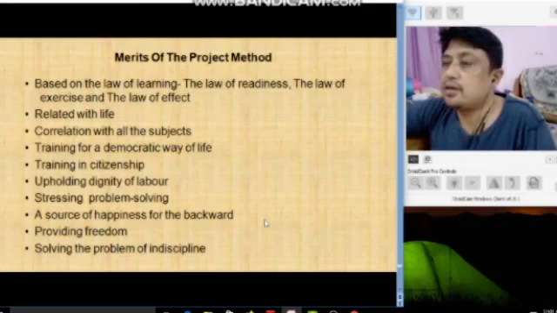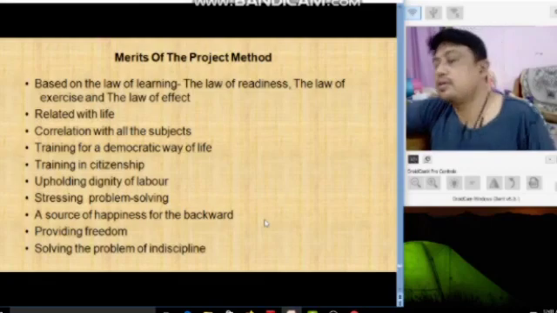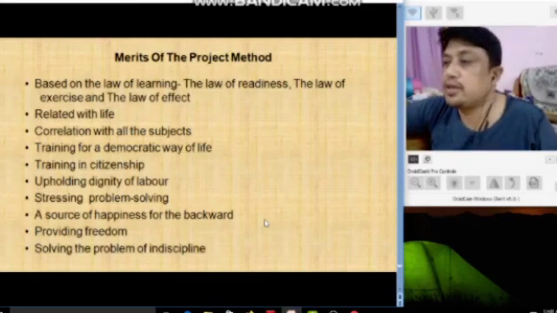Especially in philosophical and theological studies there are theories as projects, but except these two, others are on a practical base, correlated with all the subjects. The project method of teaching you can adopt in every subject, not only life science, but for life science it works wonderfully.